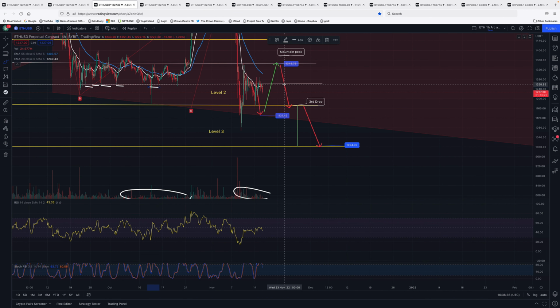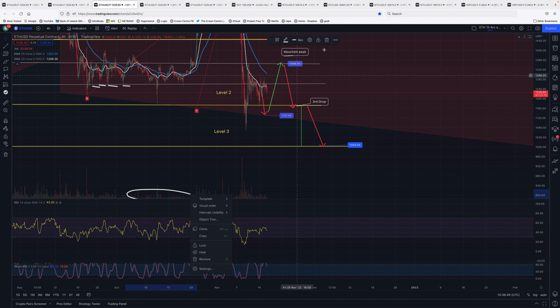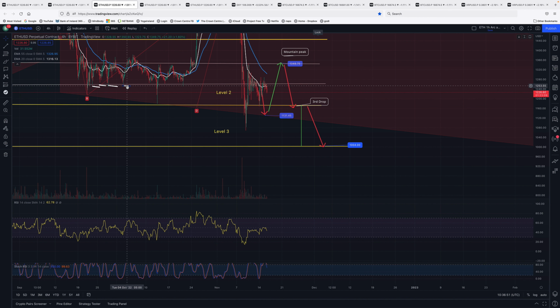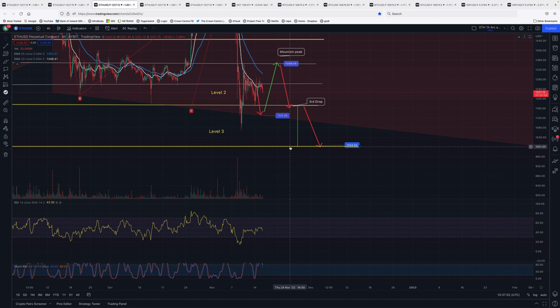I'm not saying this has the time to do that, not with the fundamentals that we're in. But instead of closing a short position too early, because we are in a downtrend and short positions do have the potential to give us a lot of profit, you might want to secure the profit with a stop loss, just to ensure that you are still giving it space to move down and show itself.